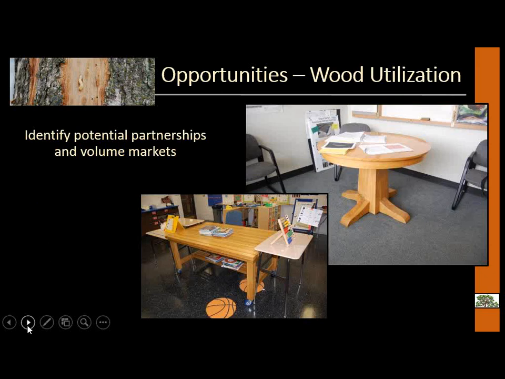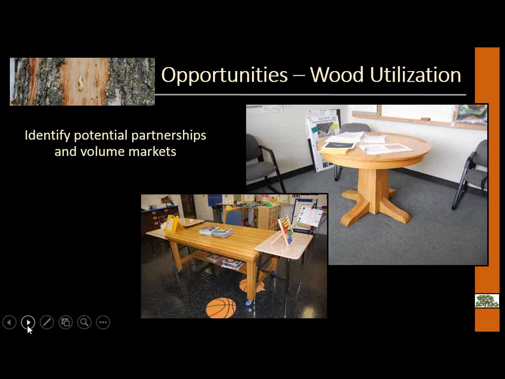The round table is a kind of Frank Lloyd Wright design that we used to develop. Those are street tree ash trees that were milled to make that table. And then there's a butcher block table that's wheelchair accessible for a grade school classroom, and that's also made out of ash from a street tree.